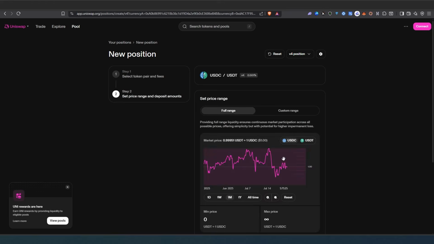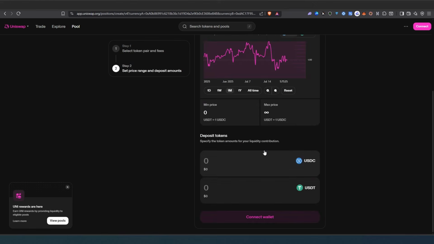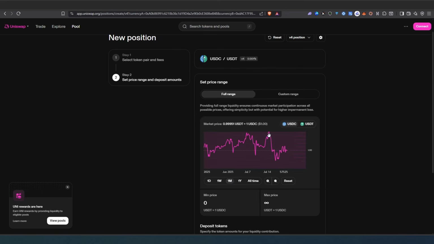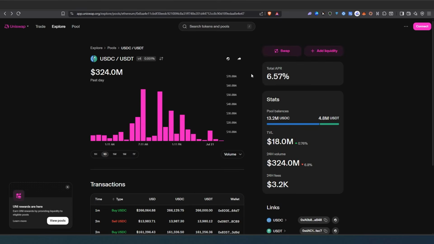Then you press on Continue, and right here the minimum amount for both, and then you have to connect your wallet and go through the steps, and you'll be able to lock it up. And of course you have an option to lock it up for a day, week, month, year, or all time, whatever you choose to do. So in here you get a slightly higher return, but your tokens need to be locked up. On Uniswap you'll be getting 6.5%.